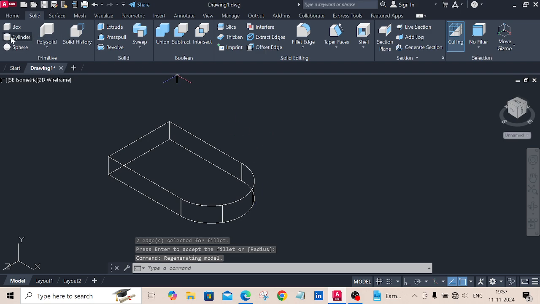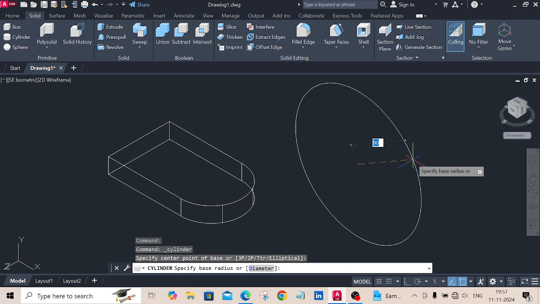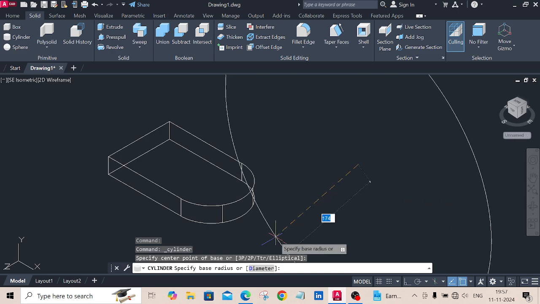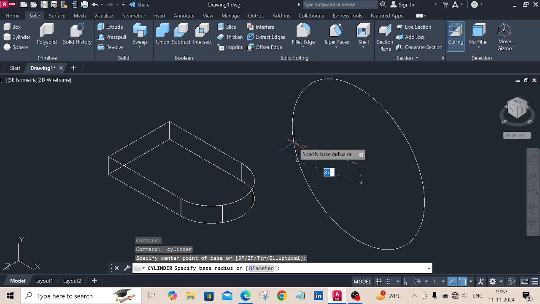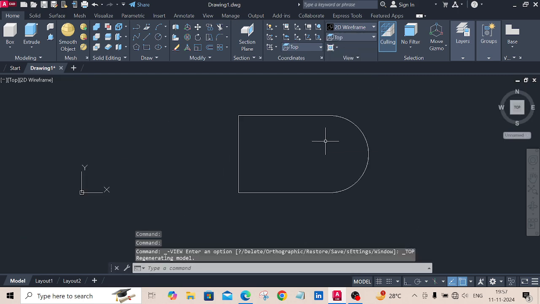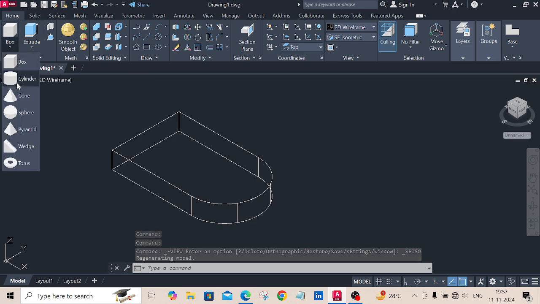Thereafter, we will draw a cylindrical shape nearby. You take the cylinder command. You draw the bigger cylinder, referring to that diagram, this shape. In order to do this shape, the cylinder will be in the top view. So you cancel and change the view into top once, and then you come to SC isometric again, and then you draw a cylinder. It will be in that top view.